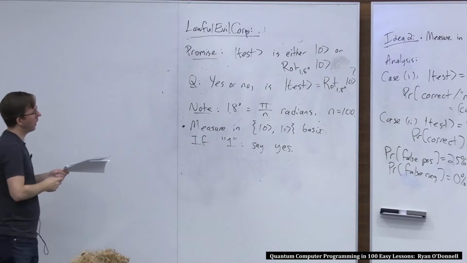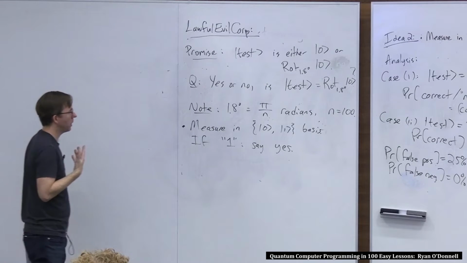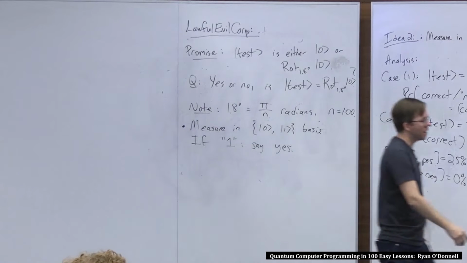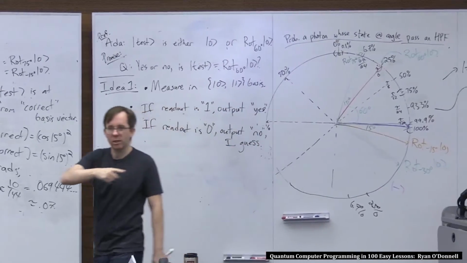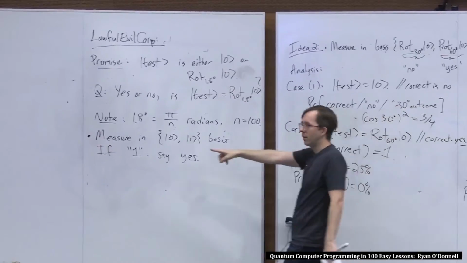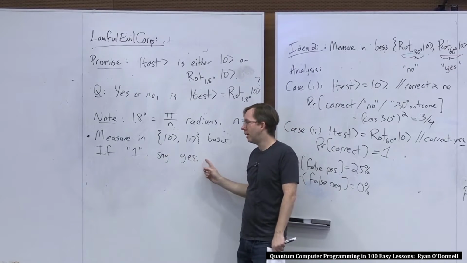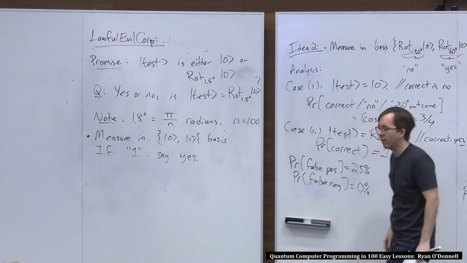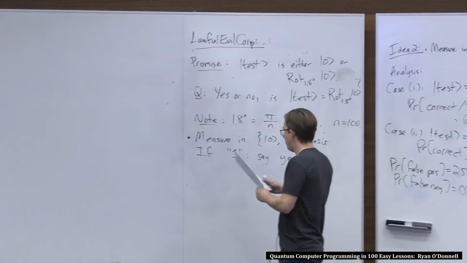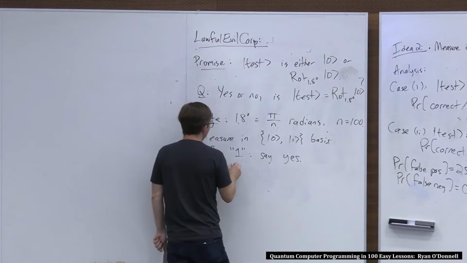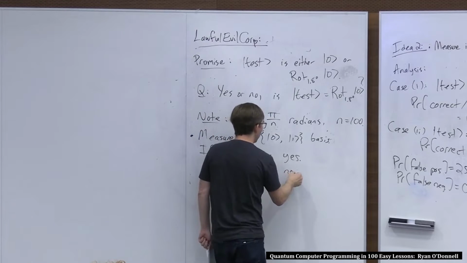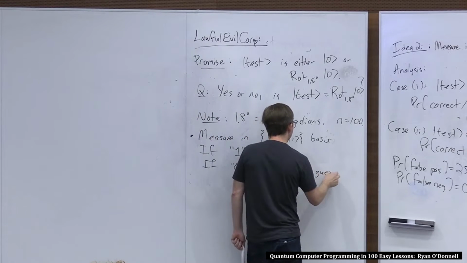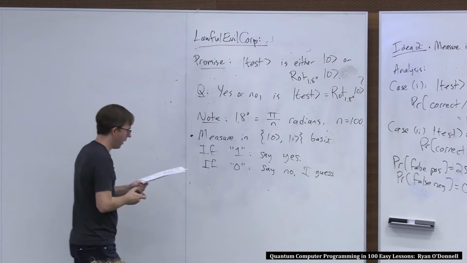And in this case, we'll astonishedly and happily say yes, right? Because the only way you'll get outcome 1 is if the true vector was the rotation by 1.8 degrees vector. If the true vector was 0, you would never get 1. So you're like, oh my god, it's unbelievable, I got the outcome 1, I can say yes. If you get the outcome 0, which you're probably going to get, let's say you say no reluctantly. Not amazing.